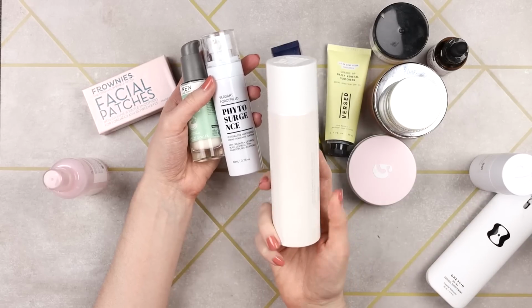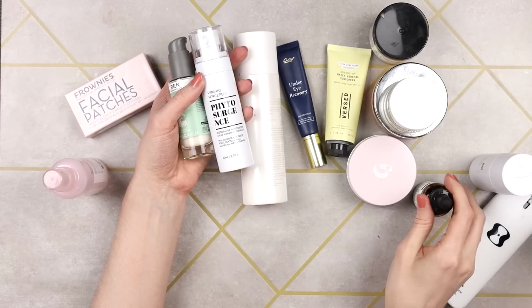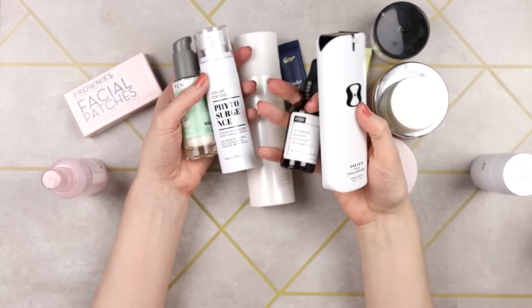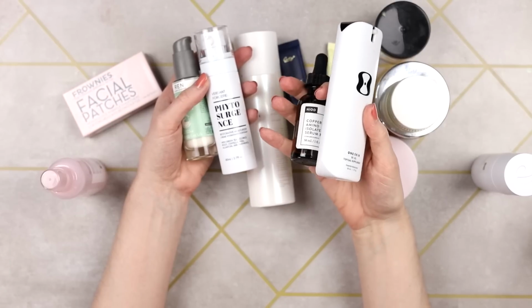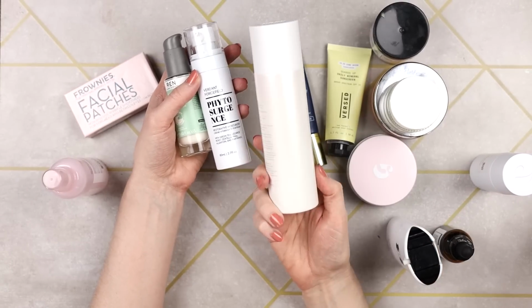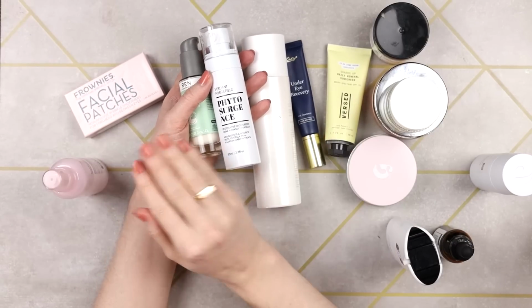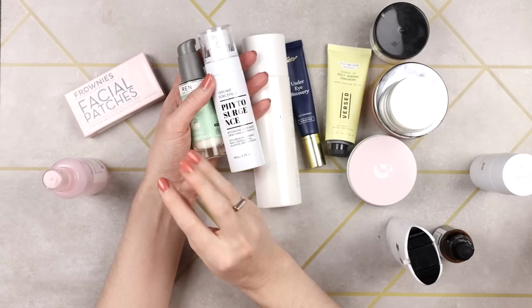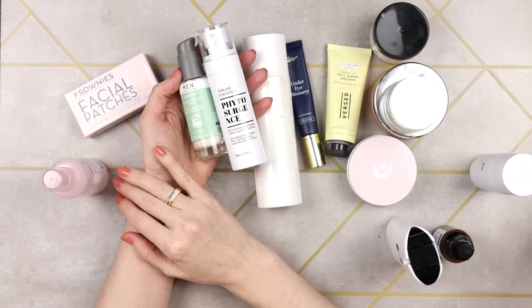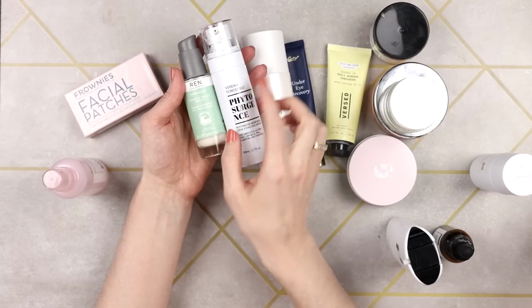Usually in the morning, if I'm doing the most, I'll apply the Niod serum. Sometimes I'll do a squirt of the One Skin, but both of these are pretty lightweight and serum-y. They're treatment products. They're not really moisturizing or hydrating products. So if I'm doing the most, I'll put on some of the Make Essence, but then I usually feel like I need one more layer of something to keep my skin plump and dewy before I start going in with primer and makeup. And it's usually either one of these or a combination of them.